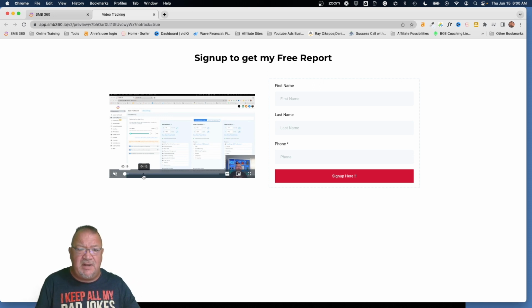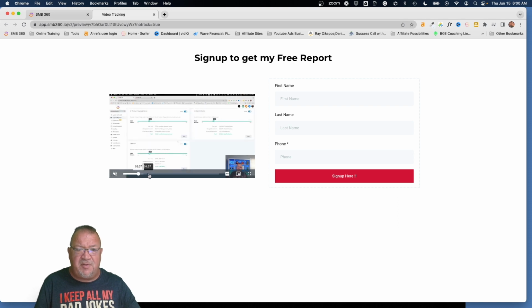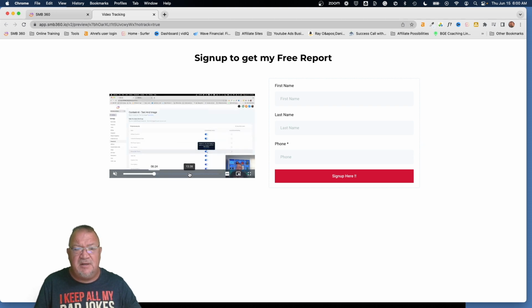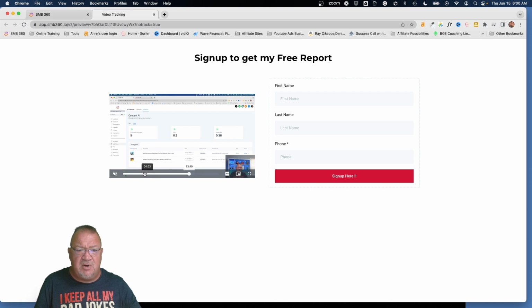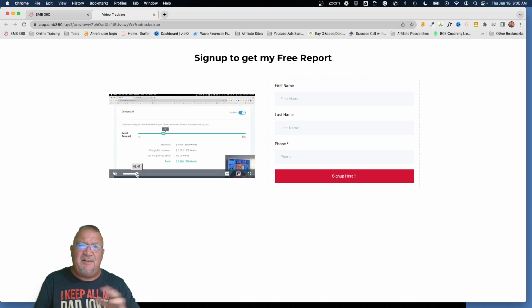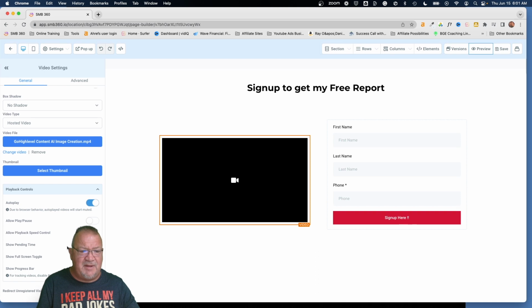Well, if you're on the screen and you go to 3 minutes, and you come over here to 6 minutes, and you pop over here to 13 minutes, and you go back to 3 minutes, do you see, if you're bouncing around using the progress bar, the tracking feature gets all messed up. So that's one of the reasons why, if you're trying to do accurate video tracking, you need to turn off the progress bar. So just want to give you a quick read about that. So you'd want to turn that off.